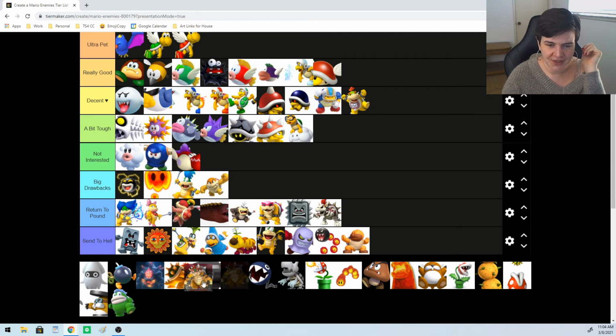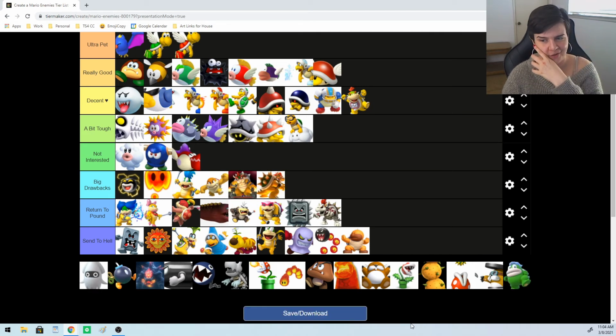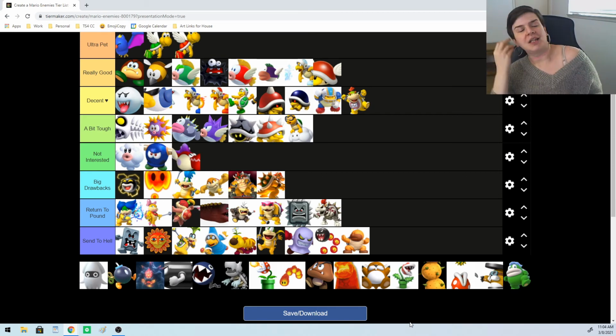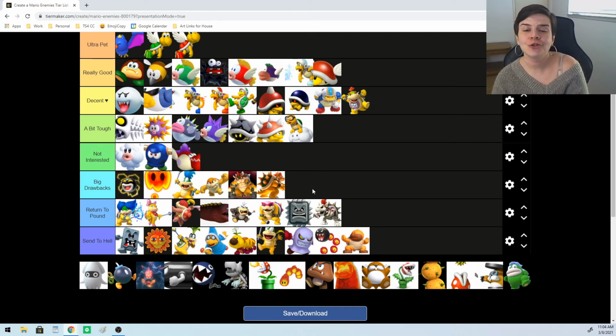I don't know how these two Bowsers here are different, but either way, I'm gonna put big drawbacks for Bowser because he's the biggest enemy of the game. He literally makes the universe an evil place. But at the same time, he's very adorable and he's iconic and he's a good listener and he loves cake. So even though I think there are huge drawbacks to him, I don't think he's worthy of returning to the pound or sending to hell.